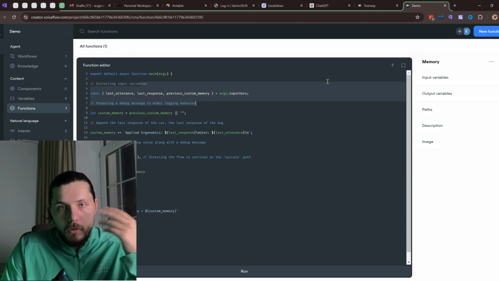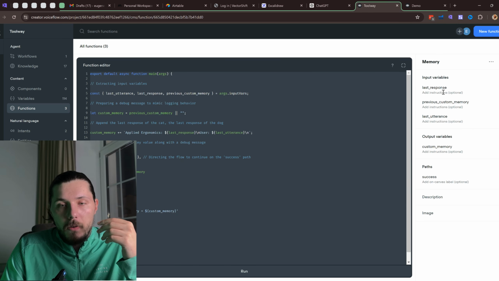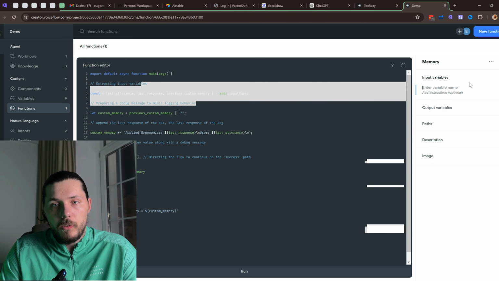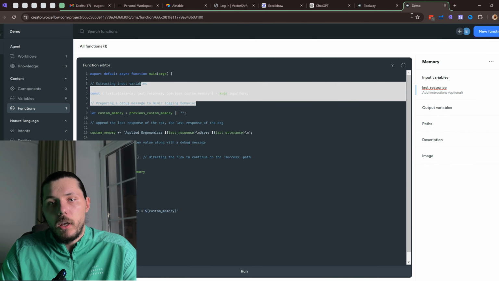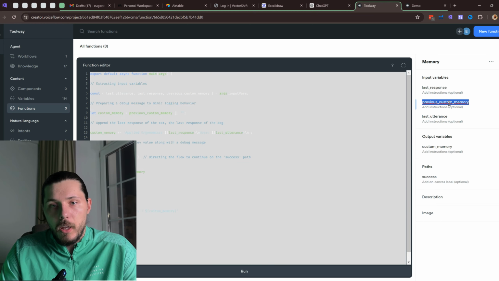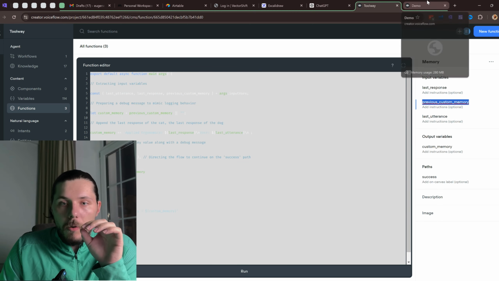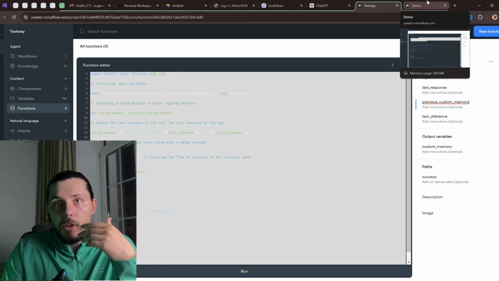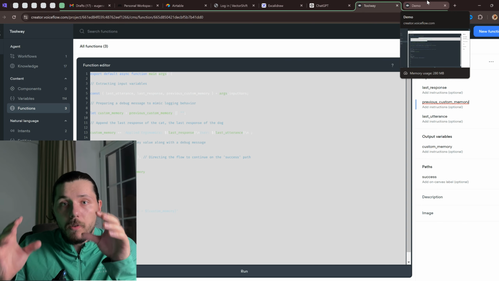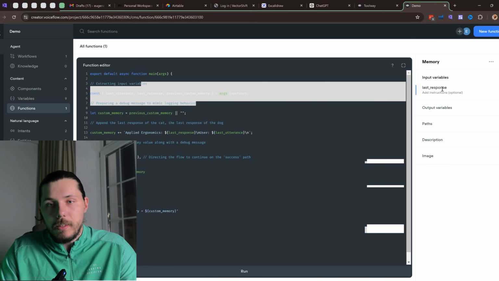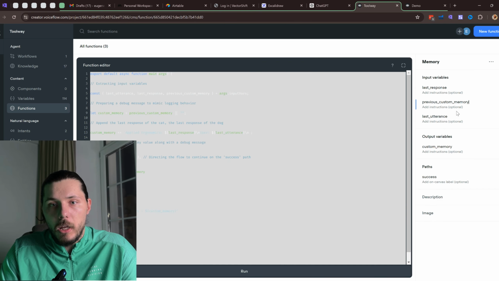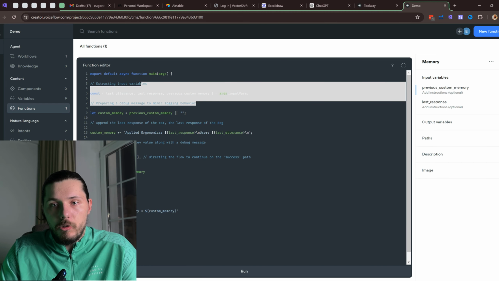If you do, it's really good, but you basically just copy and paste it from my current project. For the input variables, you put the last response. The difference is between the last response and the last utterance. The last response is the chatbot's response. Let me actually do that first and I'll explain what it means in just a second.